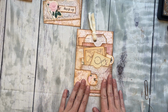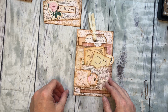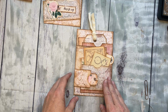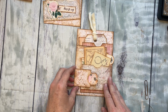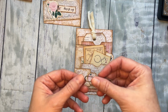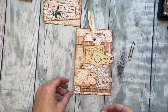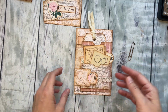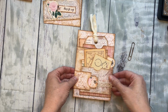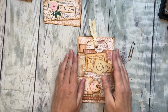But this is how it'll come together, and of course you can change where things are, adjust it to what you like. There's so many possibilities with this one, so just have fun with it and go for it. But you have this front little pocket. I had mine just kind of held together with this old rusty paper clip. You don't have to do that, it stays on its own. But this is what you would put directly into your journal. So if you had like a journal page, you would just glue this right in.